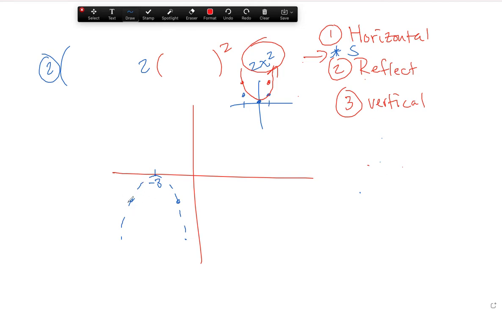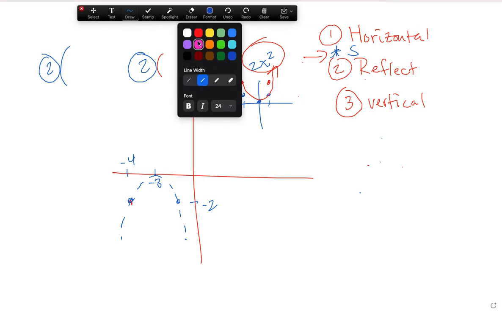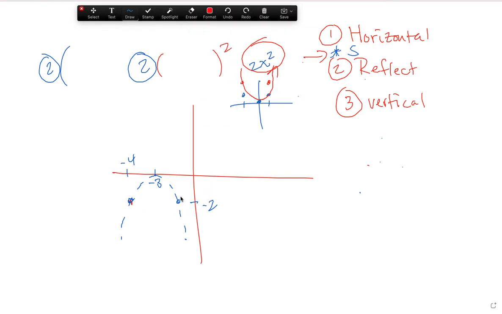Crucial, crucial, crucial. If I move to the left of -3, I'm going to find -4. At -4, instead of going 1 down, I have to go 2 down because of that 2 in front of the parenthesis. So this is -2 right here. Now, because you've already mastered all the other basic and medium stuff that we have discussed, you could keep that in your head and just add the stuff that I say is crucial as the new thing that you must pay attention to. And you already know this stuff too. It's just reinforcement.